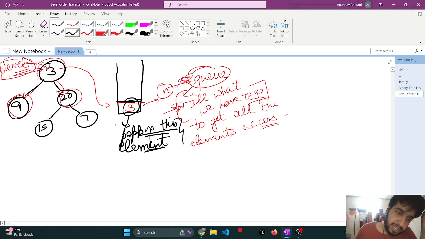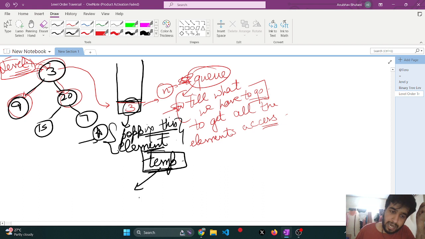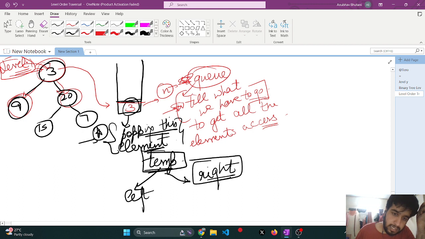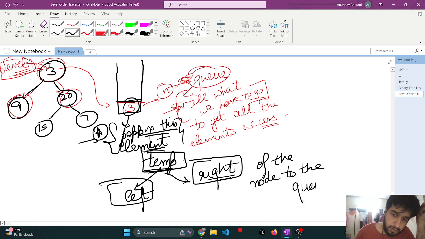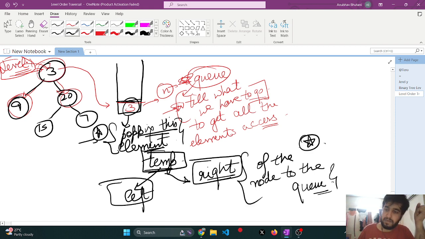I'll store it in a variable temp, and I'll make sure to add the left and right child of the node to the queue.